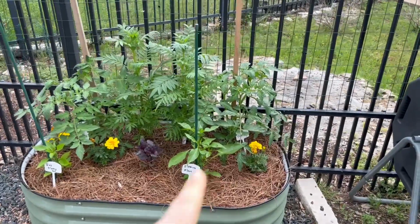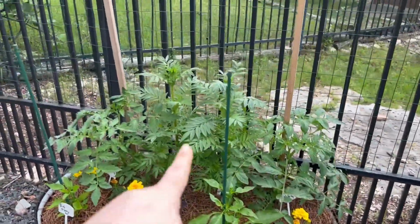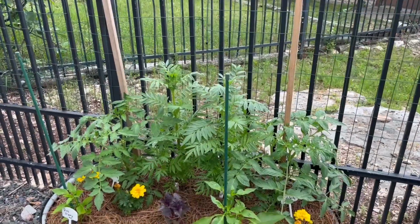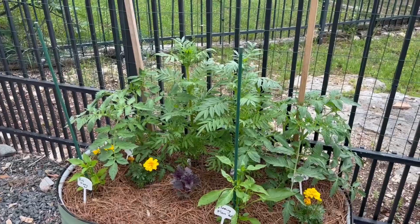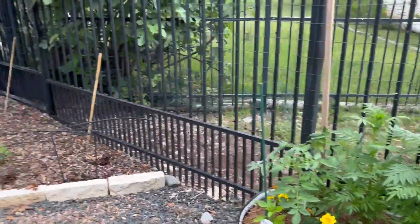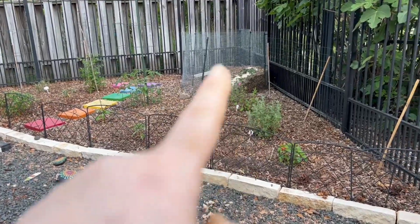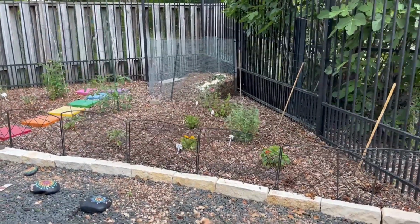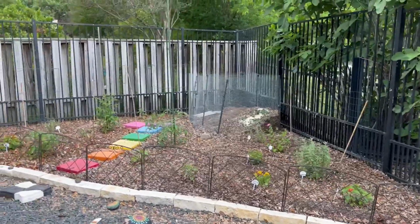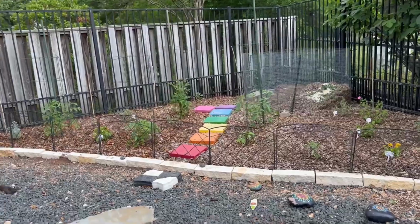A couple of my extra peppers I started from seeds, some basil in the middle there. And then those 2 big ones in the middle those are also marigolds, but they're African marigolds, so they just get a lot taller than these small French ones. So then my in-ground garden, that little fenced-in area back there are my compost piles. But this area I am slowly transforming into a perennial pollinator area.